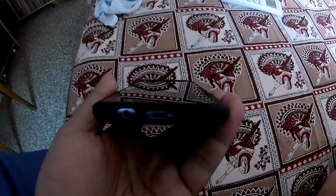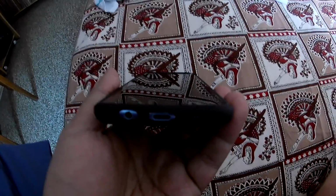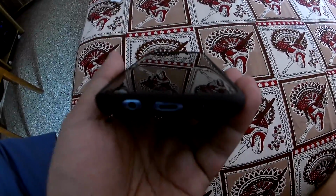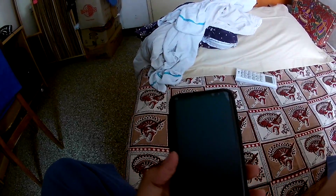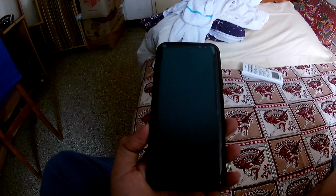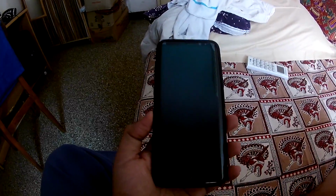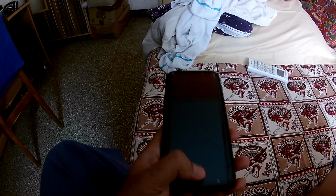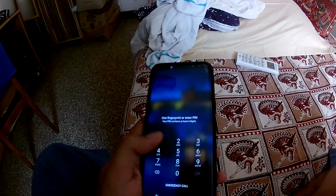How important is that for some people? I think it's very, very important that audio jacks be given importance, because you can at least listen to music on your phone while you're charging the phone, because I don't see any point of having a USB-C to 3.5mm adapter and then going through that. Sometimes if the phone runs out of juice, you'd have to stop listening to music. There are options, for example, you could use a Bluetooth earphone, but if you have good buds or earphones or headphones for that matter, you will definitely find the need for a headphone jack to be pretty darn high on your priority list.